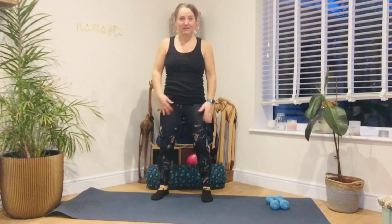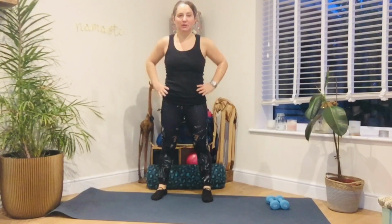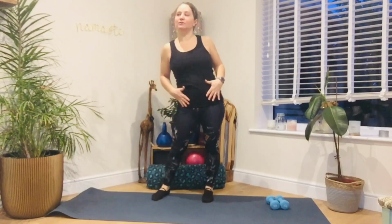Okay, so one set of dumbbells, medium weight to lightweight, not too heavy because we'll be doing a bit with it. And then bringing the hands onto the front of the hips and then just circling round, just beginning to loosen up.